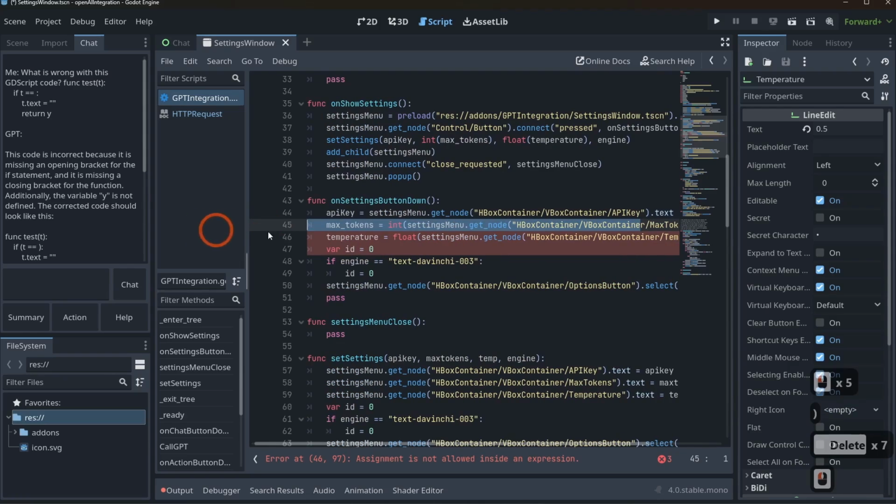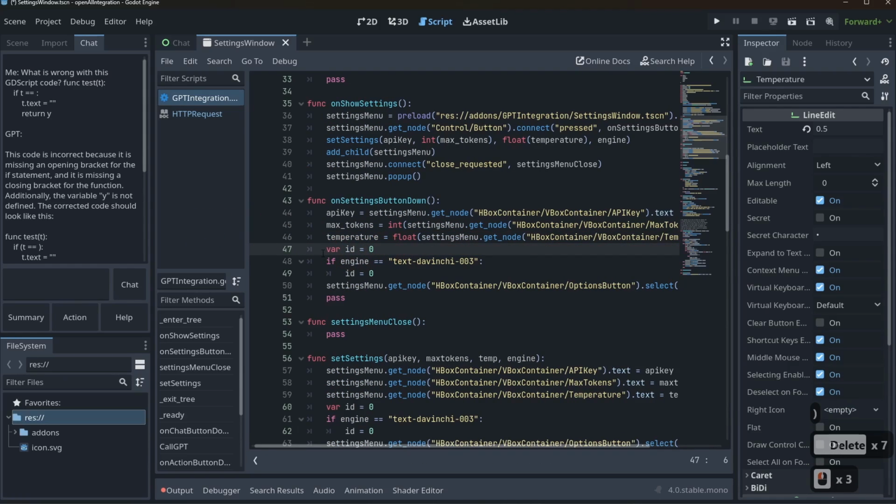And we'll get rid of that. And then finally, we need to actually check what our text is for our settings menu.